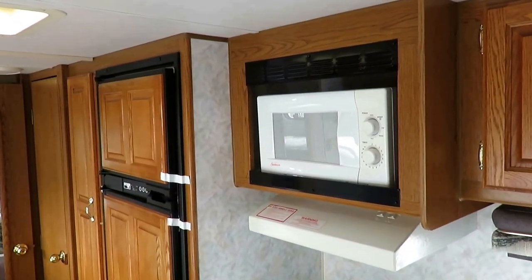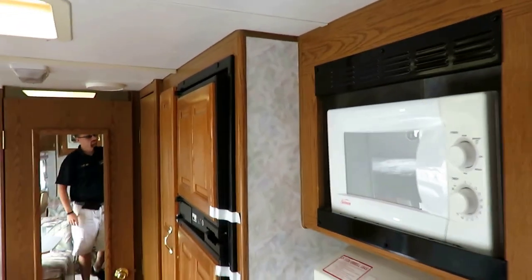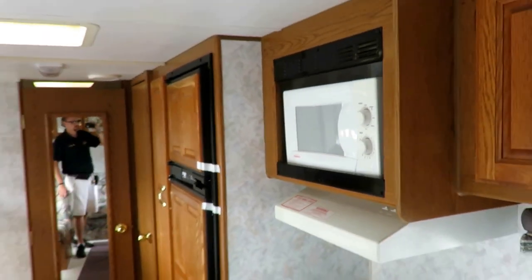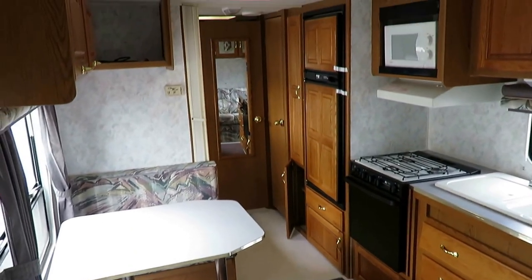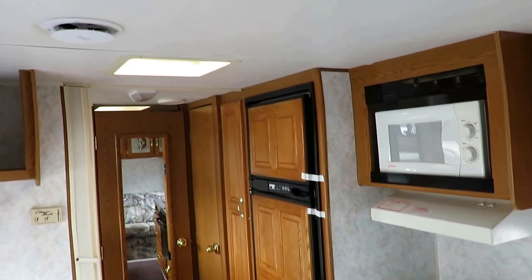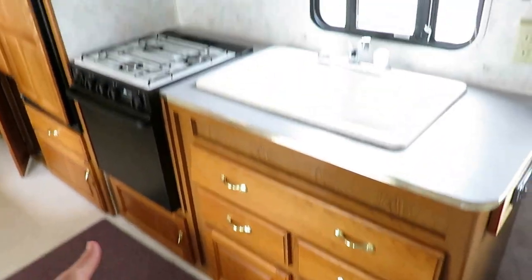The original microwave looks like it gave up the ghost at some point, but this one here is just a simple aftermarket replacement — one of those little low-dollar specials you can get from Walmart around holiday time. Everything, by and large, is in pretty fair shape. Your cushions and upholstery are not all worn down and torn up. It's really not bad. If you're looking to upgrade from a pop-up or if you're looking to make this your first camper, there's nothing to be afraid of here. This is a great first-time camper, especially if you're going to do some park camping. Good storage, pretty good-sized sink.